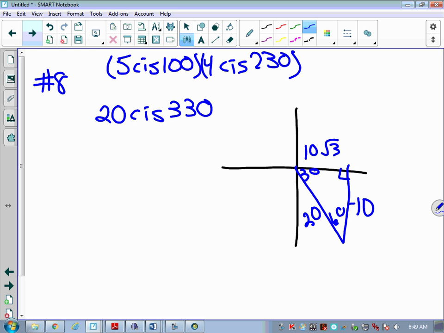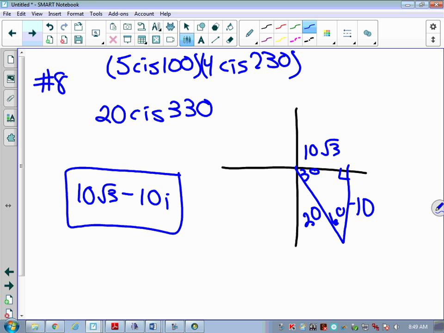Now, it asks for our answer in rectangular coordinates. What does rectangular coordinates start with? X. What's my x value here? 10 radical 3. And my y value is minus 10. What needs to go on the end? i. Some folks have a tendency to put the y's first and then the x's. Let's be careful. X, then Y.